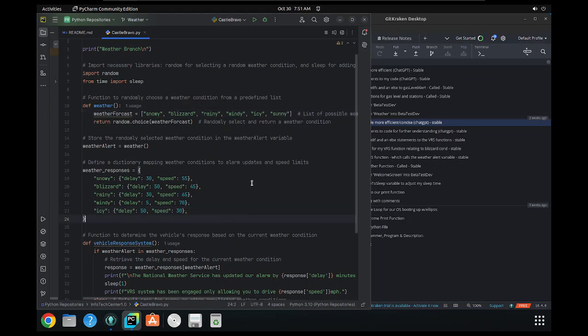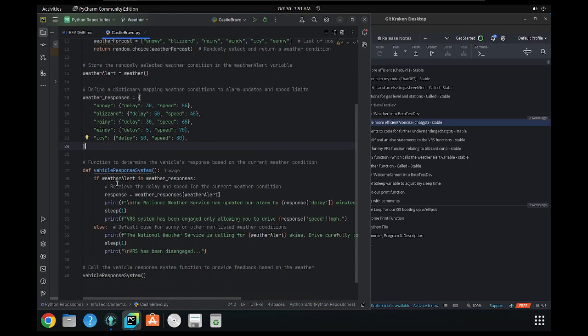Sunny is not in here, and we'll get to that in a second. So if weather alert and weather responses, then response equals weather responses, and then in brackets weather alert. Like this says up here, I retrieve the delay and speed for the current weather conditions.